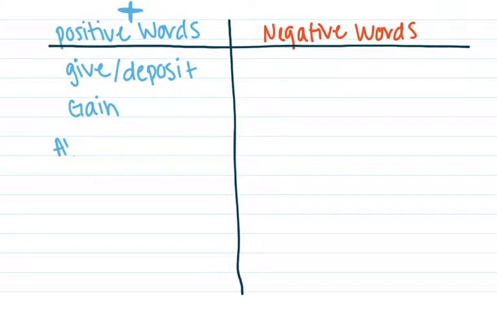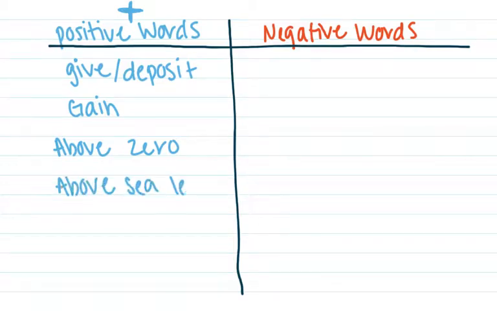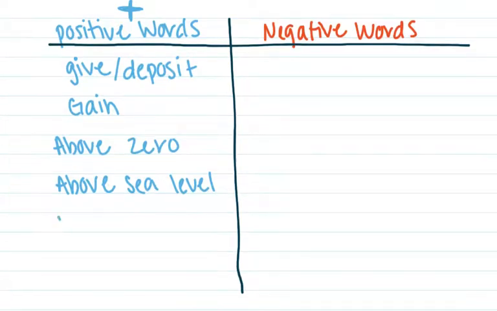If we talk about something being above 0, or possibly above sea level, that means that we are higher than sea level. Sea level would be 0, and so we're above it. That means that either our distance above sea level or the temperature is above 0, meaning that it is increasing. Speaking of temperature, hotter. If things are getting hotter, that means that our temperature is increasing. So I would also say that increasing is a positive word. If things are going up, that means that we have a positive number that we're adding to our amount.